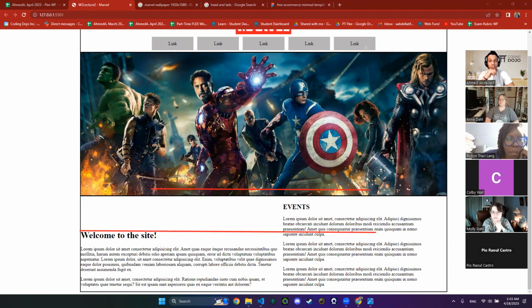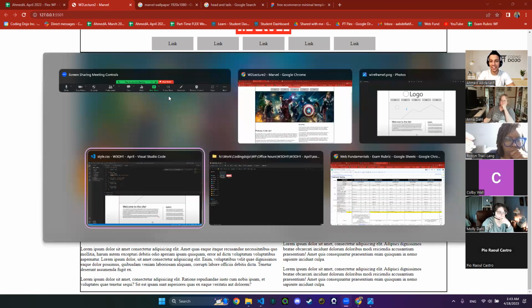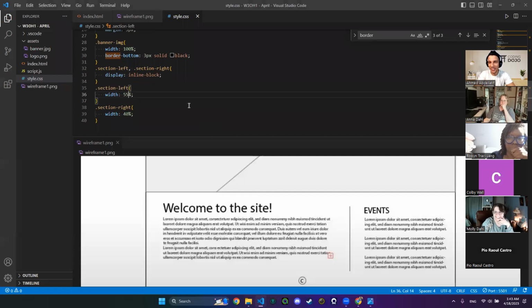Can anyone guess or try to think what is going to be the CSS property to align both of them or to be having them in the same starting point from the top? Any guesses? Let me see the chat. Padding. Okay, padding can work, but it will not be responsive. But we have align items top and align top. Align items top. Okay, all of the things that you have said is not going to work, but let me show you.